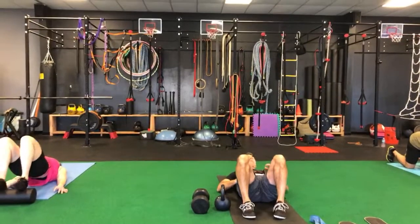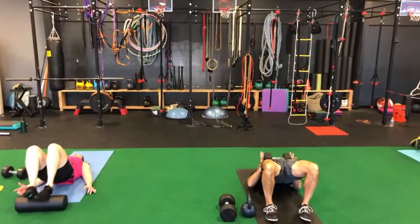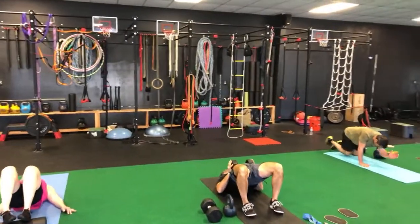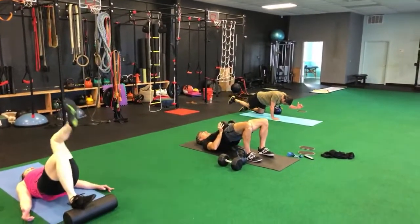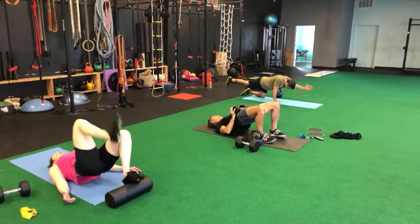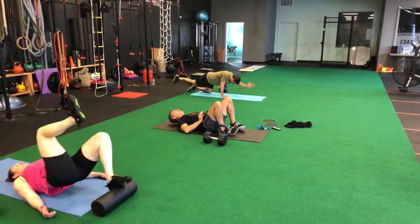I'm going to add a little weight to my hip bridge. Feels like the right thing to do. At least you still got those cool marches on that foam roller. Trying to stick to his bird dog. Keep it simple, right? Breathe.